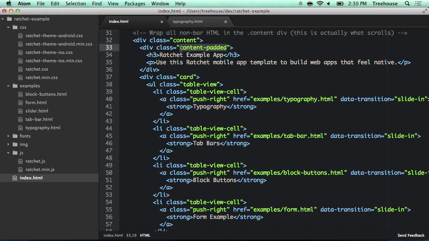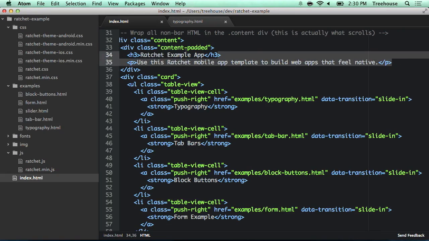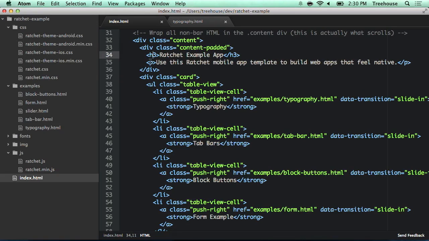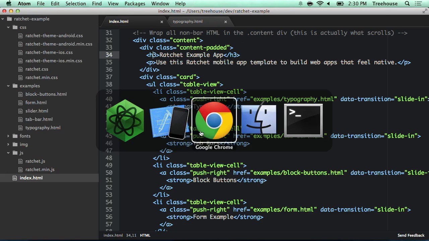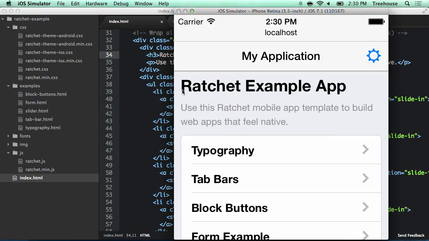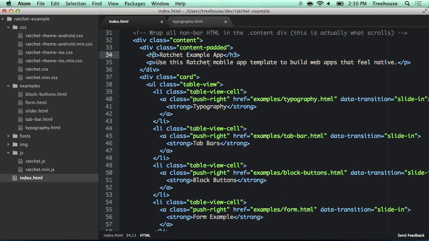If you want to include some content that should have the standard amount of padding around it, then you can create a div or any other block level element, add the class content-padded, and then put your content inside of here. Normal headline elements and paragraphs will work just fine. And you can see what that looks like right here. So here is that headline, here's the paragraph, and it has some padding around it.